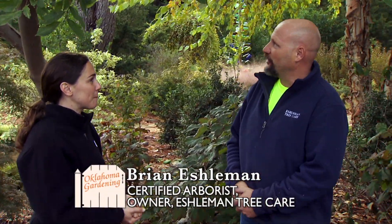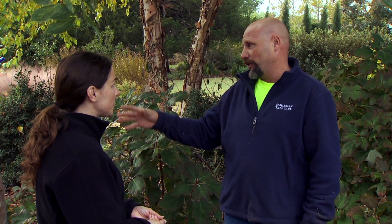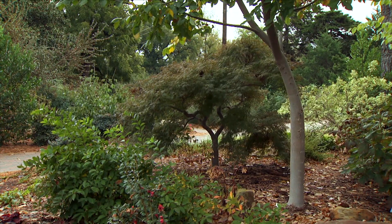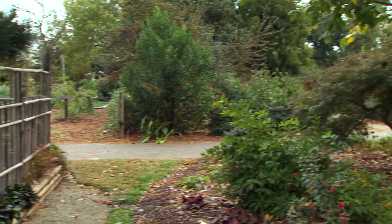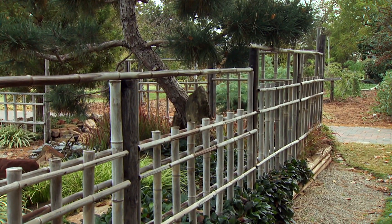The size and location is the biggest deal for cutting a tree down for a normal person. You want to look at what's around that you're going to damage, if there is something that's going to damage. We have a Japanese maple over here we don't want to hurt. We also have a bamboo fence on the other side. So you want to make sure where you're going to be cutting. Also, you want to look at whether there are any power lines around, or anything else that could potentially damage the homeowner.